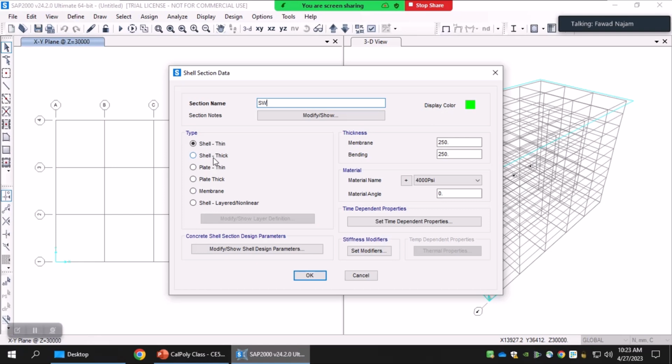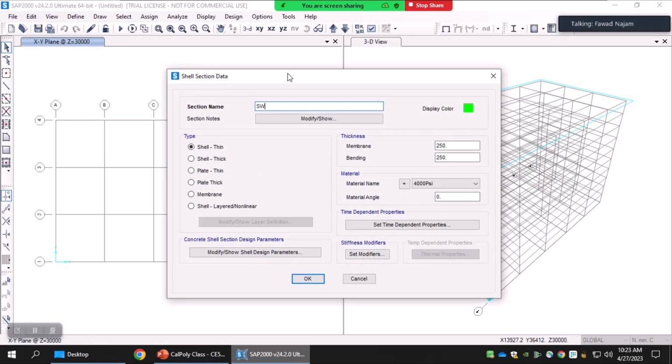Mostly the thin and thick shell difference is in the consideration of shear, how the shear is treated in that mathematical formulation of shell. So you can check what is the difference between Kirchhoff and Mindlin formulation for shell element.